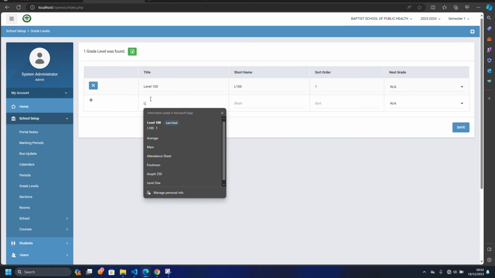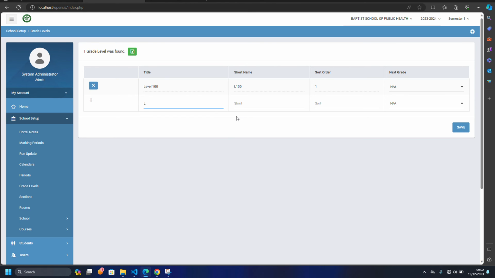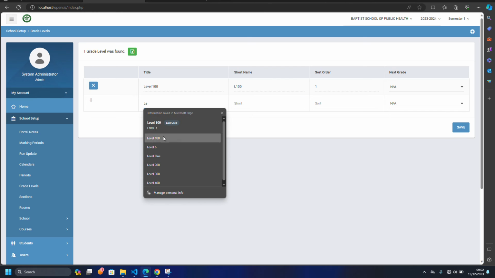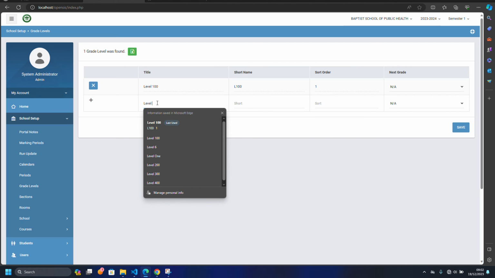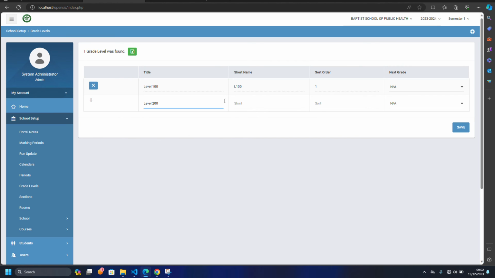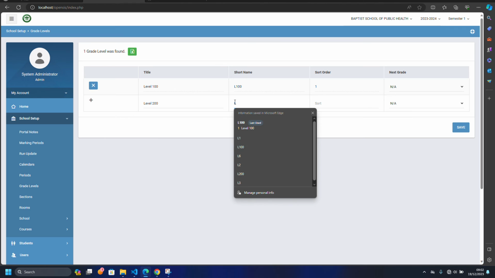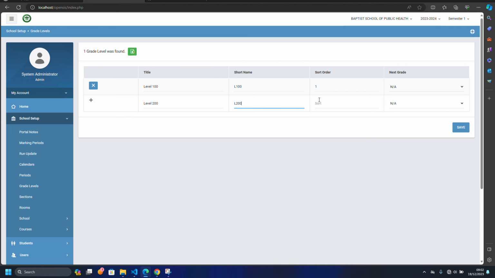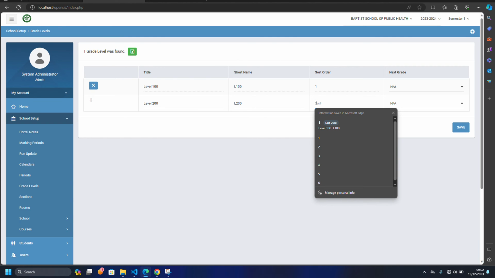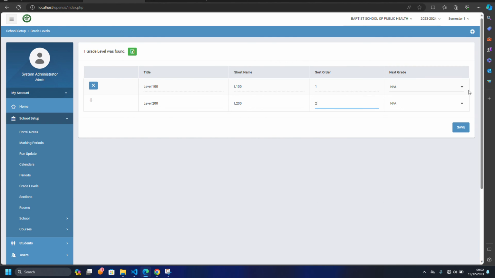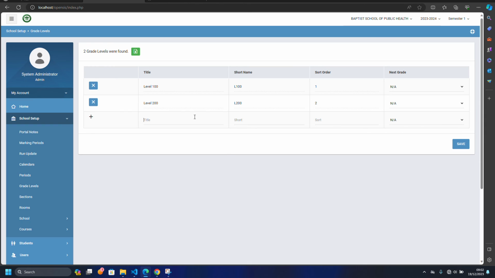So the next level is level 200. Sort order is 2, and then save.